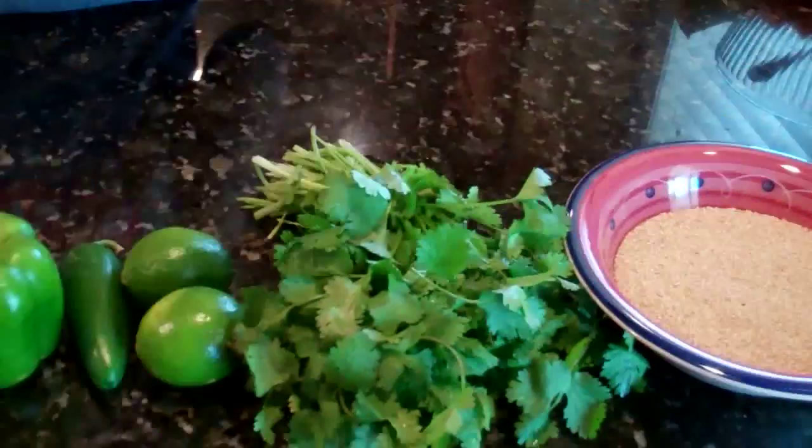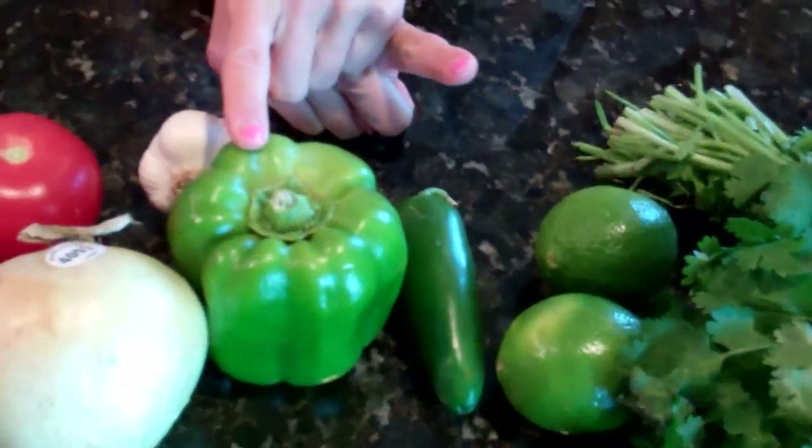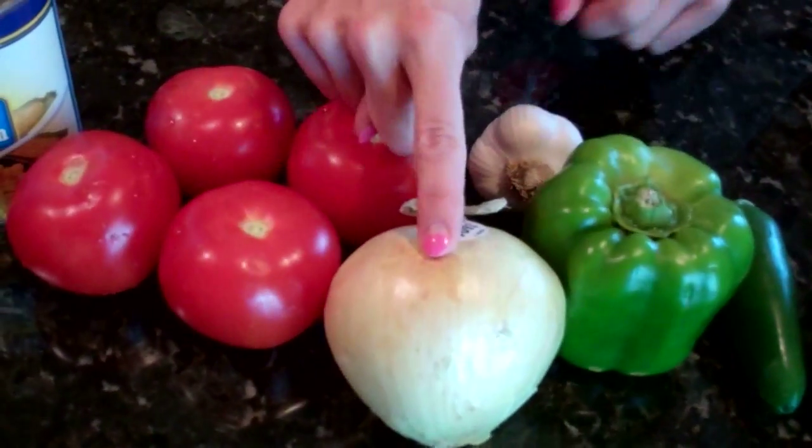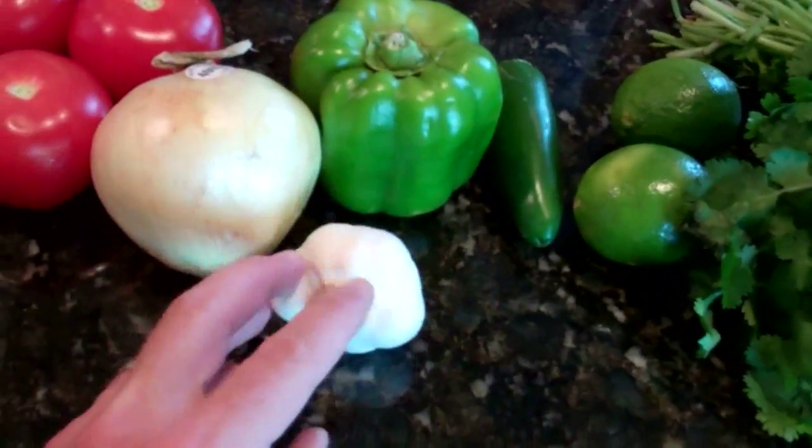We have quinoa, and then all of the power-packed awesomeness. Power-packed cilantro, awesomeness. Lime, jalapeno, green pepper, tomato, onion, garlic. Don't forget these two. Even if you don't like garlic and onion, I think you should still put it in because it pops a lot of flavor in there for you.